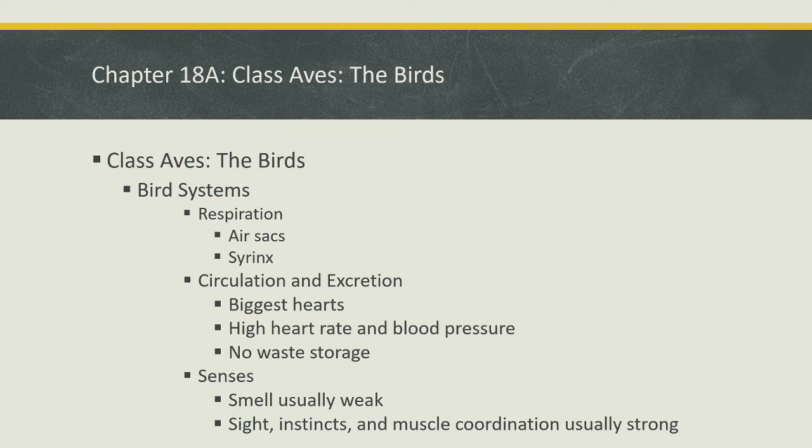And I have air sacs here. A bird's lung has all sorts of air sacs, and air sacs even extend into its bones sometimes, providing additional places to receive oxygen in the air as it inhales. But an interesting thing about birds is that they oxygenate their lungs when they inhale and when they exhale. They have this special lung design that makes it so that both inhaling and exhaling brings fresh supplies of air into their lungs. And that also relates to the homework question that you have about body heat.